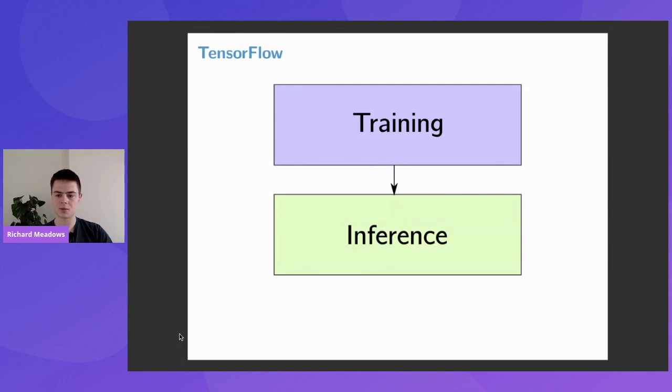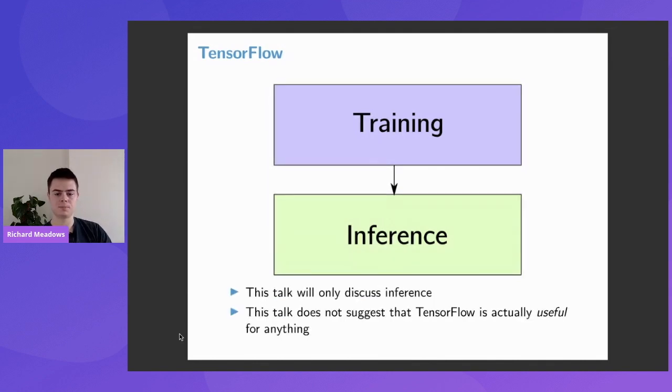Something else about this talk: we're only going to cover inference. Training is something that would typically happen on a PC or a server with lots of compute resources, maybe also a GPU. And you can do this in Python, Java, C++, Rust, of course. But either way, at the end of training, you get the model. There is one really important part of training called quantization, and we'll make a small exception to talk about that later.